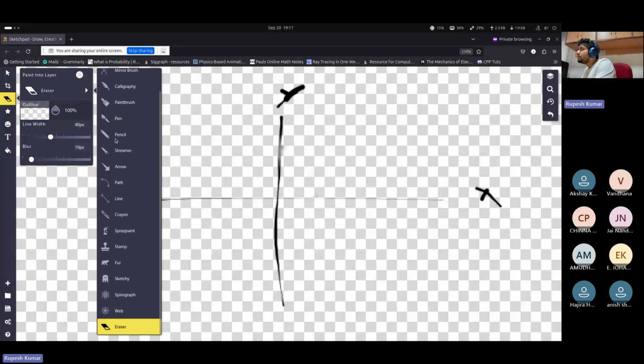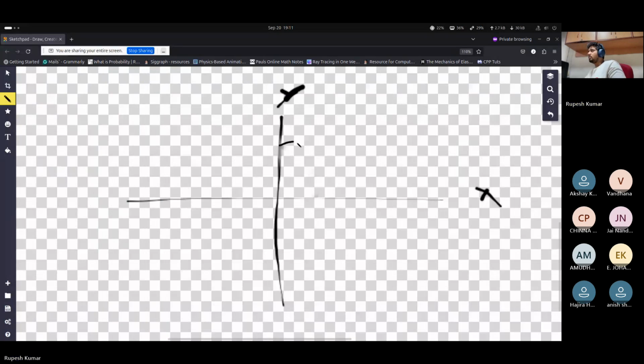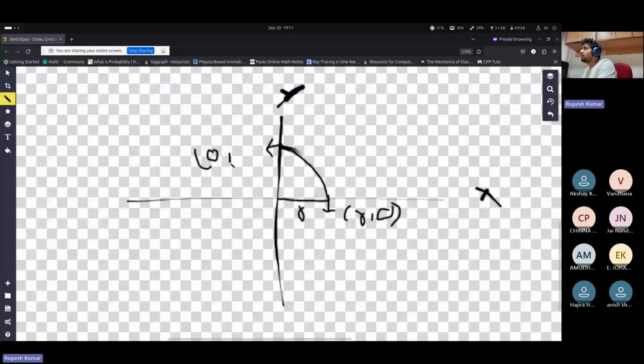The quarter circle looks like this. Let's say this is the radius, so this point is r comma 0, and this point is 0 comma r.